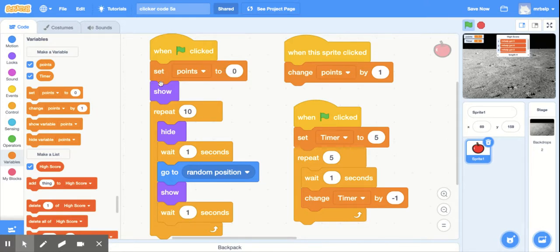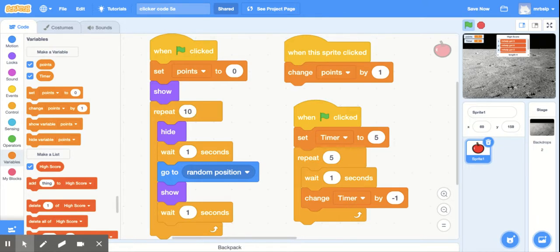Every time I start the game, start at 0 points. Then the apple will show up, and then 10 times it will repeat hide, wait 1 second, then it will go to a random position, show up, wait 1 second, go back to the top, hide, wait, move, show up, wait, hide, wait, move, show up, wait 10 times.